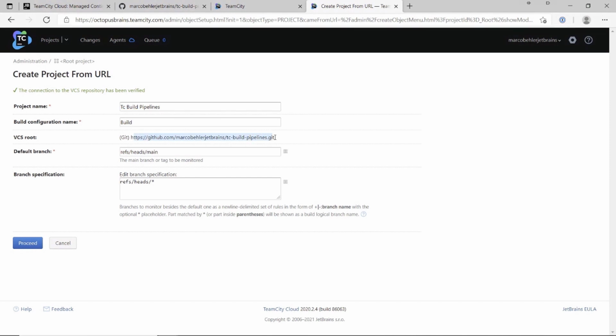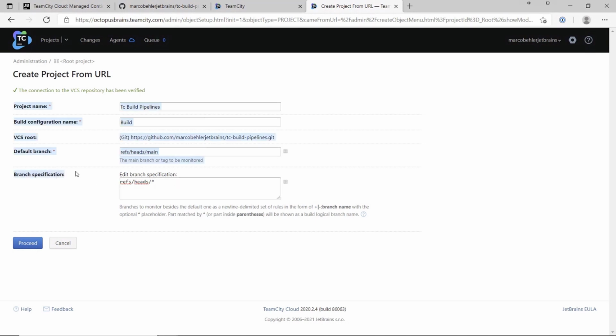You see the URL of your repository, the so-called VCS root, or version control system root, in TeamCity. You will see the default branch, the main branch that TeamCity Cloud is going to poll every 60 seconds for incoming changes. And if there were incoming commits in that time frame, then TeamCity is going to trigger a new build by default.